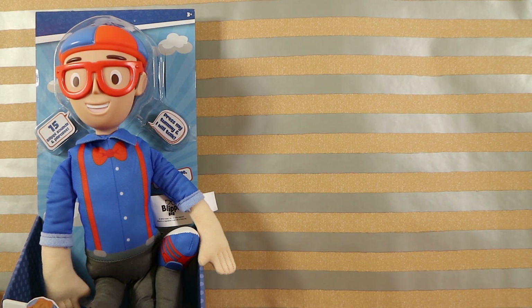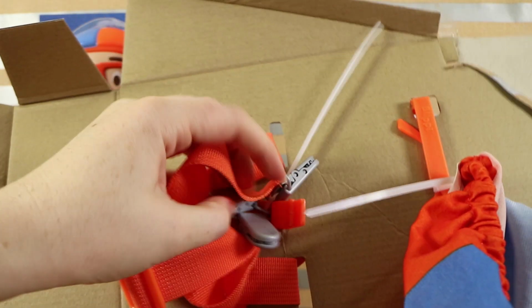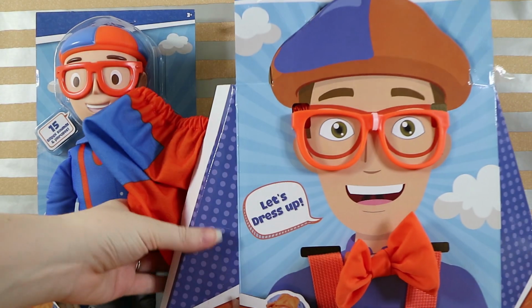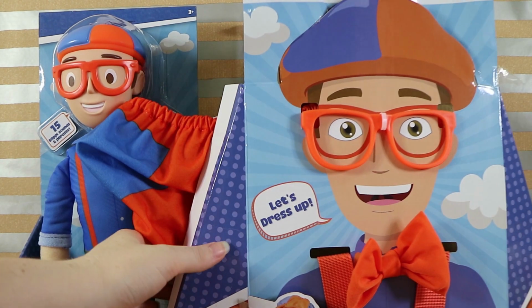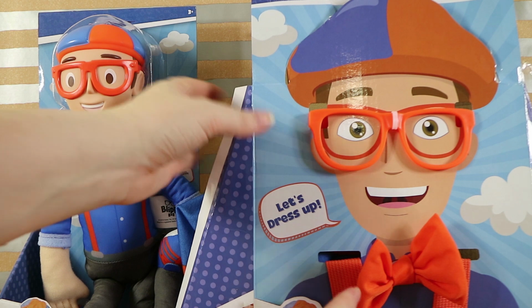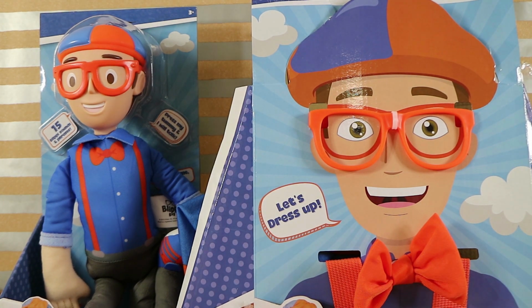Hang on. It's a bit hard to tell without... Oh yeah, it's a clip-on. Phew. Good thinking. So that orange clip there actually clips onto the front of your shirt. That's neat. I'm happy with that. Our kids are generally pretty good with safety, but having something around your neck as a little kid, as a parent, you just worry.